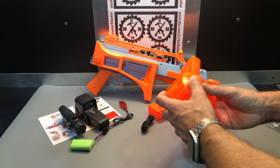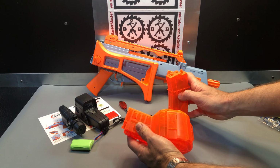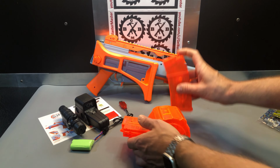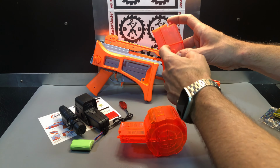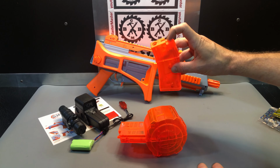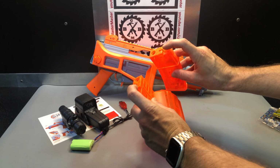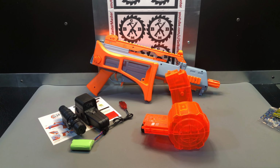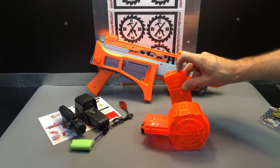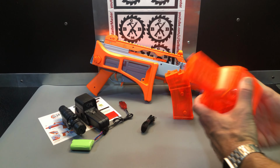So speaking of the magazines, when you do have these filled up, either one, you need to make sure to manually prime them. What I mean by that is you're going to click this for about 5 seconds. It's got a little wheel in here that's pushing gel balls up the feed tube. Just click it until one is right at the top, okay? Or even one pops out, whatever you want to do. You need to do that with both of these every time you refill them in order for this to function properly. That way there's a gel ball right there and ready to go when you pull the trigger. And then every time the spring bounces back, it's pushing one up into the barrel, okay?